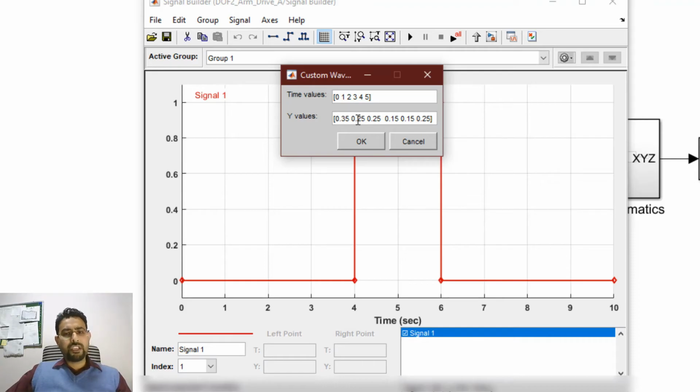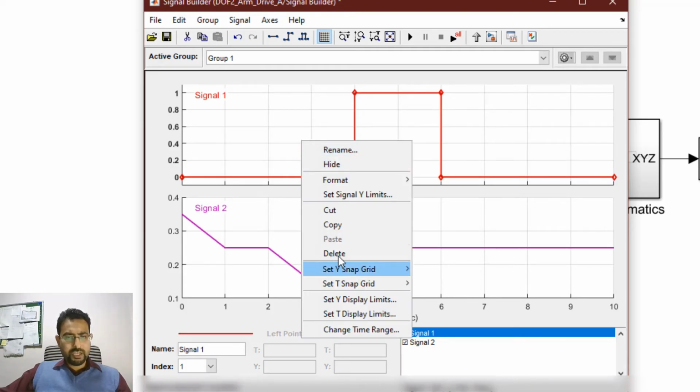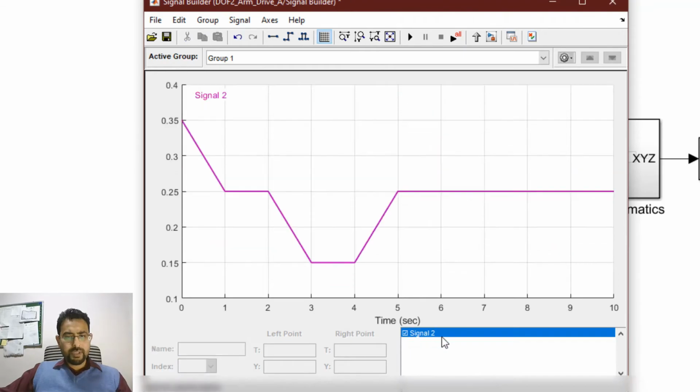And so on, I will keep on incrementing the x directions and y directions after 1 second. So every segment of the square would be drawn in 1 second. That is the time I am allocating. You can always allocate smaller or larger times, but that will make the robot faster or slower. So this will be the signal that we will be using for x-axis. So I'm going to label this. First of all, I'm going to delete this signal 1 because we won't be needing this thing. And I'm going to label this signal 2 as x-axis.